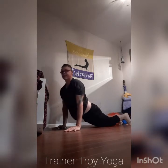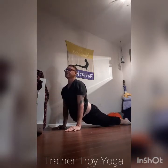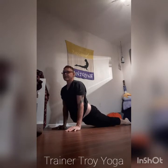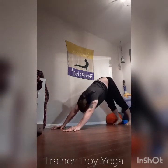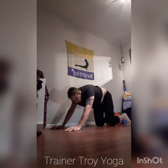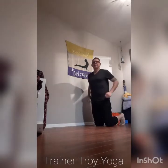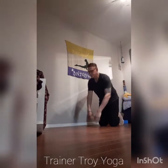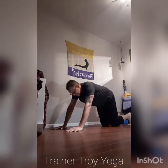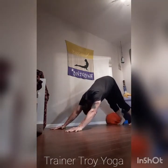3, 2, 1. Inhale, slide forward, find your version of a back bend. Then exhale, try the Ashtanga foot flip, tucking both your sets of toes at the same time to push your hips high. And this will keep you from always distributing weight to one shoulder every time you move from up dog to down dog. If you can start practicing that foot flip, it's safer for the shoulders.